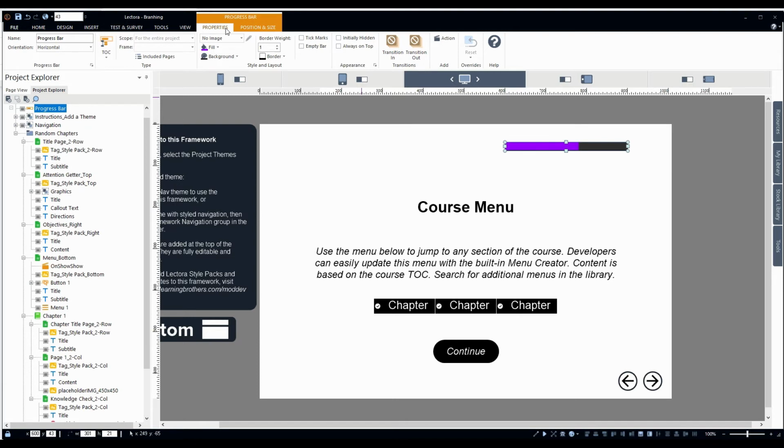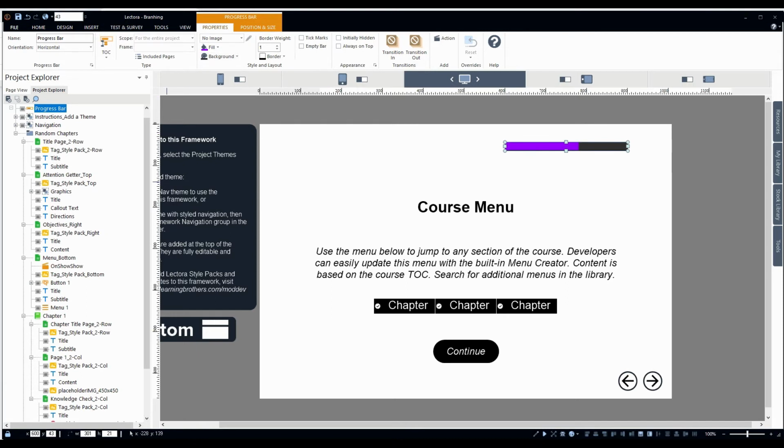Because you are able to add extra actions to the progress bar, which is not a clickable object, and you can attach variables to the progress bar, I can't imagine the limits of what you guys will be able to do. There's a lot of that with Lectora, right? That's the great part about Lectora. There's a bunch of different ways and few limitations, right?